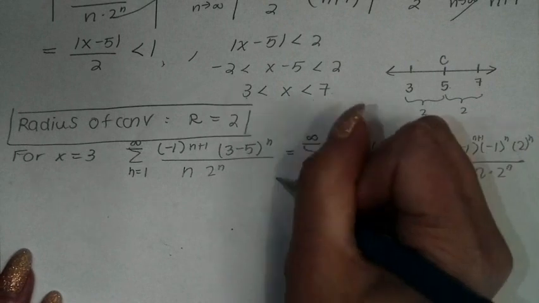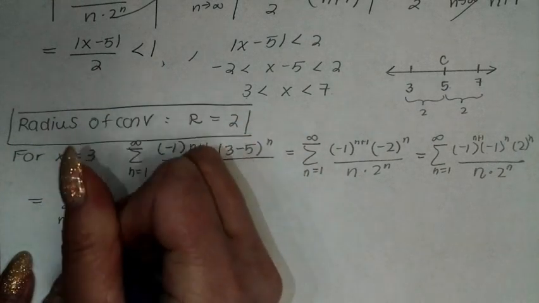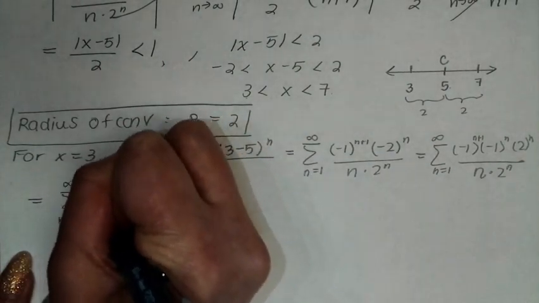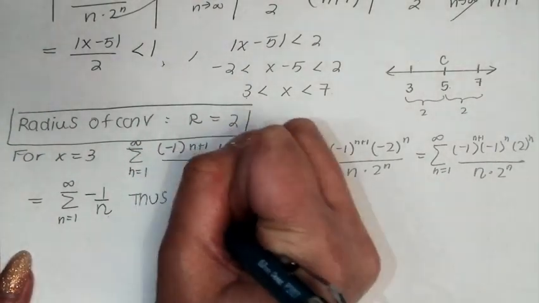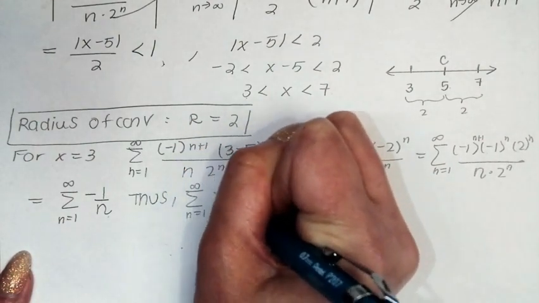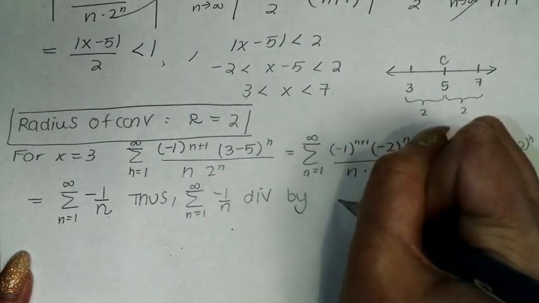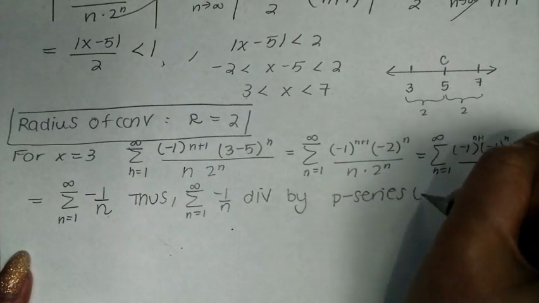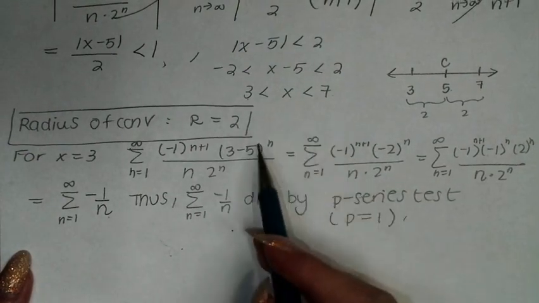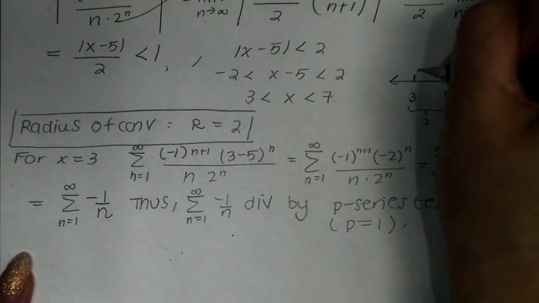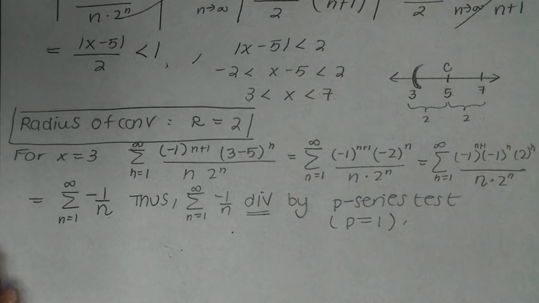Okay, so summarizing this beautiful series that is presented here to you, it's going to be what? N equals 1 to infinity, and then you have that it's a harmonic series but with a negative sign. Therefore, what can you conclude? Thus, okay, you know that the harmonic series, what's the business here? This one diverges by the P series test, okay, because P is equal to 1. So what can you conclude here? So here in your interval, you know that you are not going to include the 3. Why are you not going to include it? Because the series will diverge there, okay.